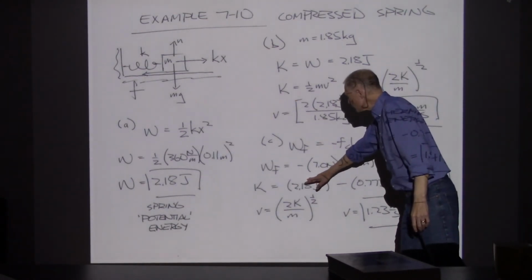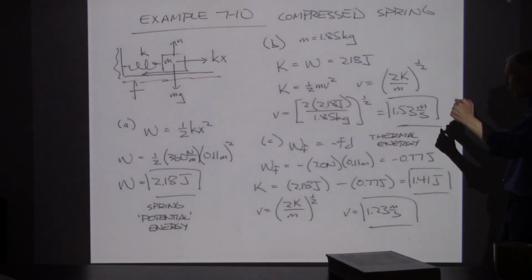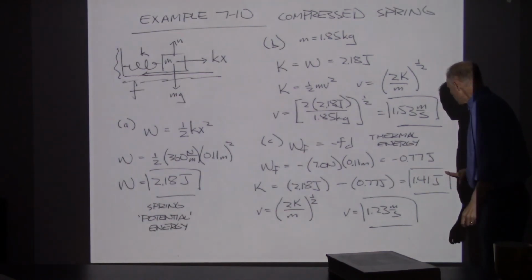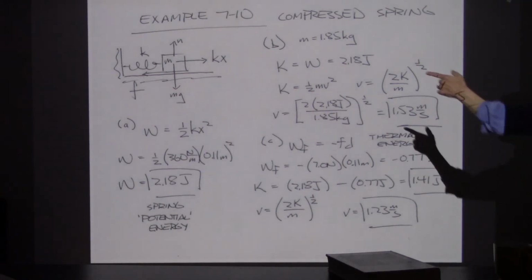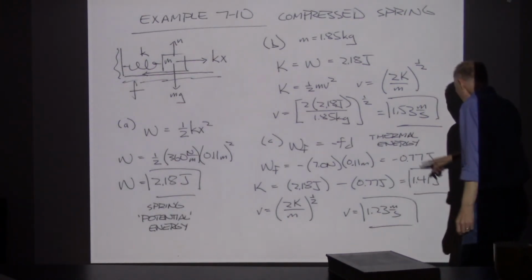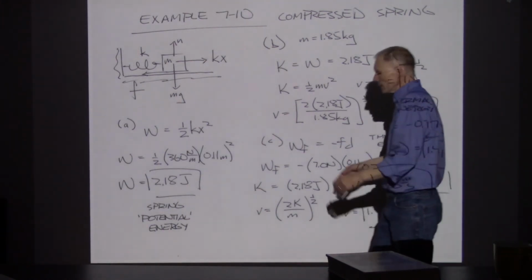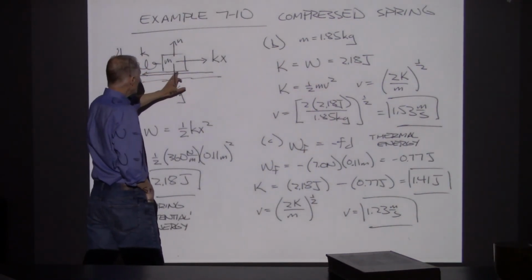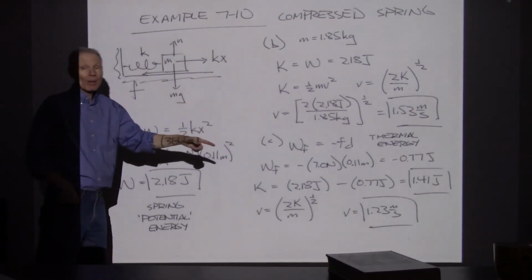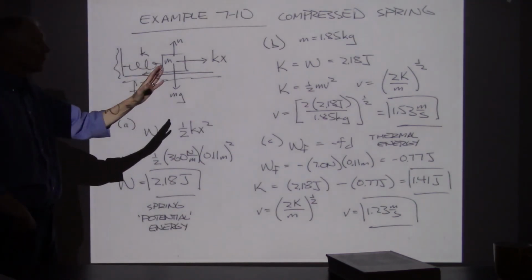So this was the energy stored in the spring. This energy gets lost as the block runs along the surface. So by the time the block just separates from the spring, it only has 1.41 joules of energy. Now, if I have friction all along this surface, that block is going to slow down. So it's not going to go on and on forever.